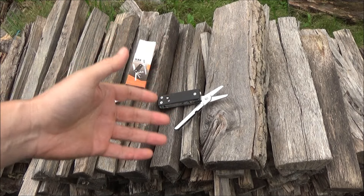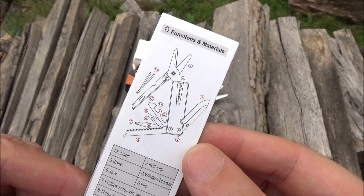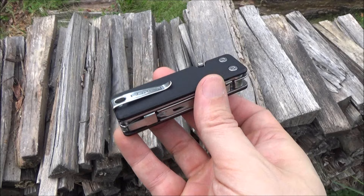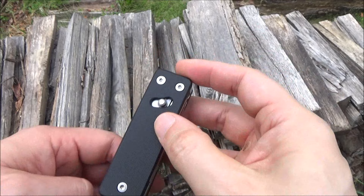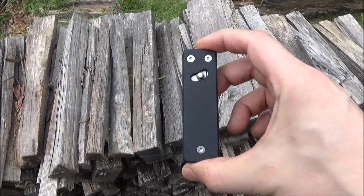Hey, what is up my friends? I'm out here in the early morning on the woodpile with a mini multi-tool, the Roxxon KS2. I think they said it has 13 different functions. Now you might be thinking this is just so blocky, it's not really stylish. They're not trying to be stylish. This is actually ideal for fitting into a kit — if you have a little container that you keep some EDC or emergency supplies in, this fits very nicely. So I actually like that it's squared off like that.